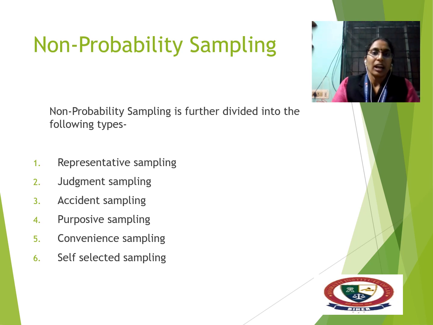Non-probability sampling. In this technique, the sample is not based on the probability with which a unit can enter the sample, but on other considerations such as common sense, experience, intention, and expertise of the sampler. The main defect of such samples is that they are biased samples. The techniques of non-probability sampling are representative sampling, judgment sampling, accident sampling, purposive sampling, and quota sampling.